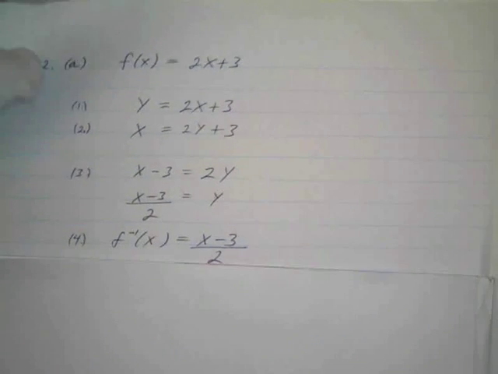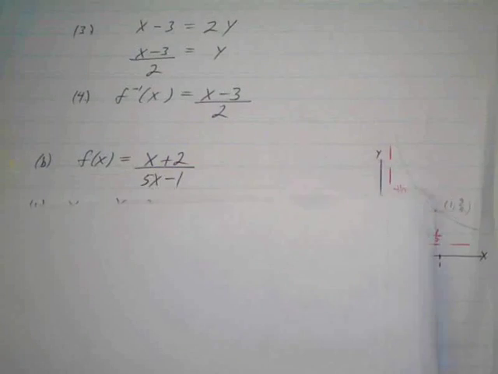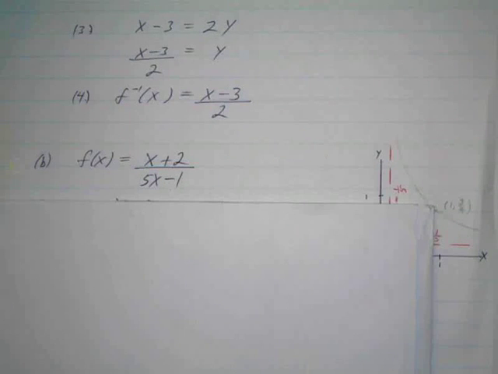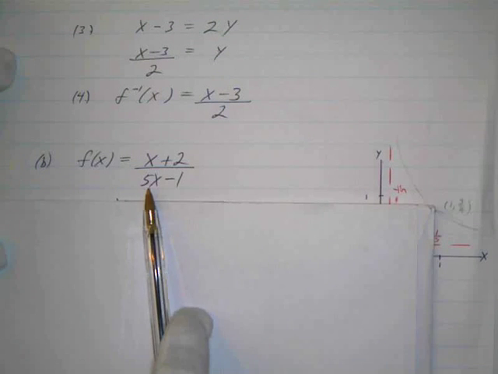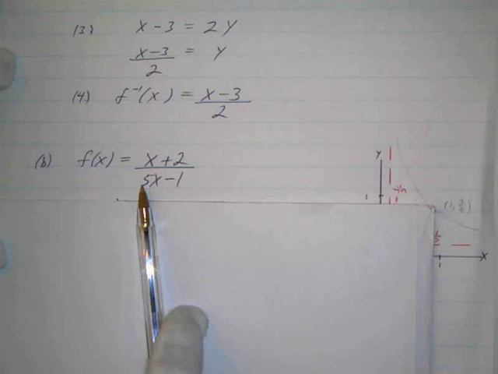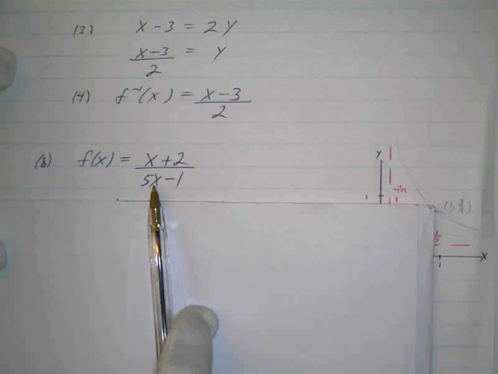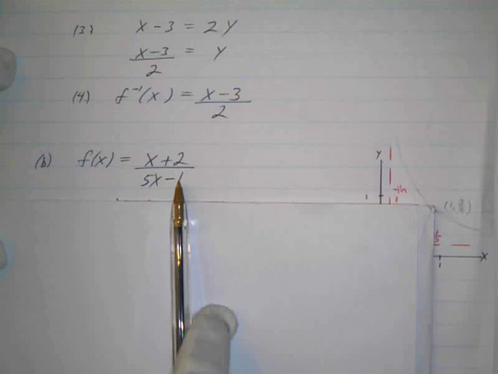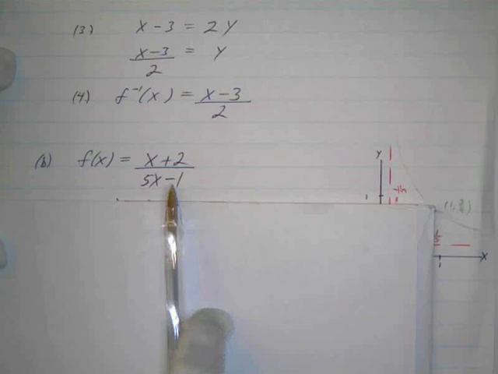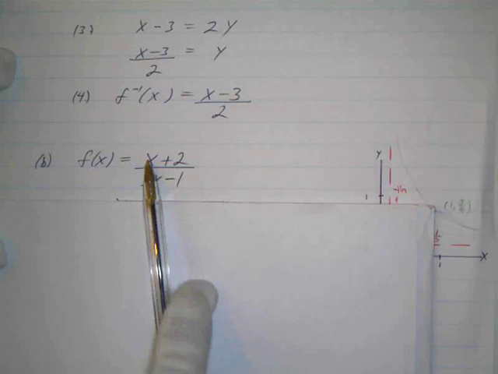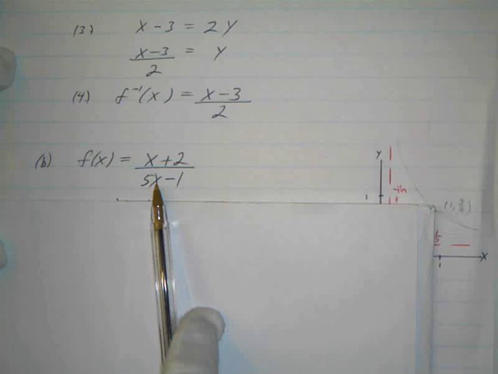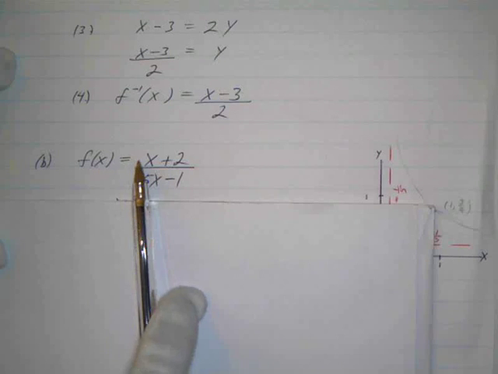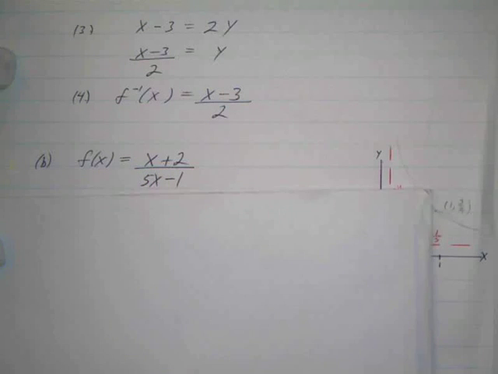Okay, the b part, a little more complicated here. We have this function. Now, first of all, we want to make sure that it's 1 to 1, so I did graph it to double check this. Now, if we look at this, this is a rational expression. The bottom can't be 0, so we know that if x is 1/5, 5 times 1/5 is 1, 1 minus 1 is 0, so we have a vertical asymptote at x equals 1/5. And then remember, these two highest degree powers are the same, so I have a horizontal asymptote. That's the ratio of the coefficients, 1 over 5. That's the coefficient of the highest degree term.